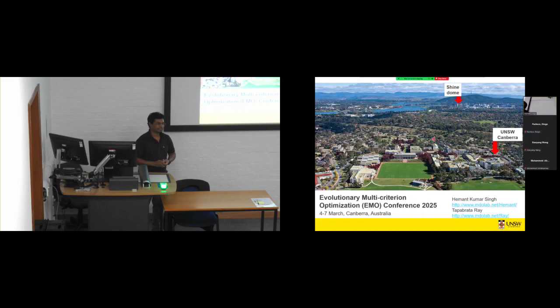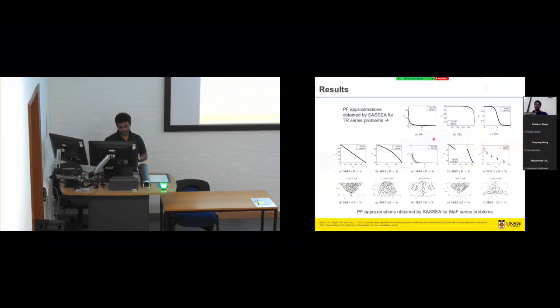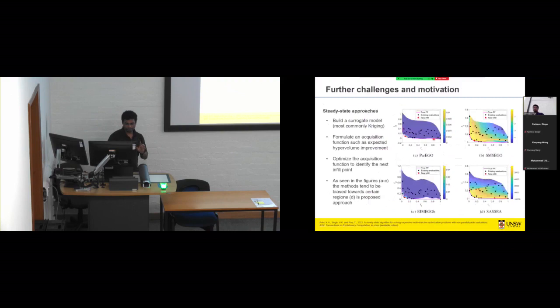But people actually propose those as constraints if they're that easy to satisfy? Actually, that's a formulation issue. So it's not an algorithmic issue. So while formulating the problem, it probably doesn't make sense to put in a constraint that's always going to be satisfied. Any more questions to Hemant? You mentioned all the constraints you talked about have varied linearly or numerically, whereas lots of constraints that I end up dealing with are binary. So it either runs or it doesn't, for example. You can even get a function value where you can't. So that's sort of a pseudo constraint. So how would that fit into these kinds of frameworks?